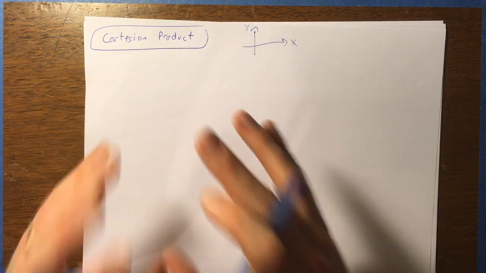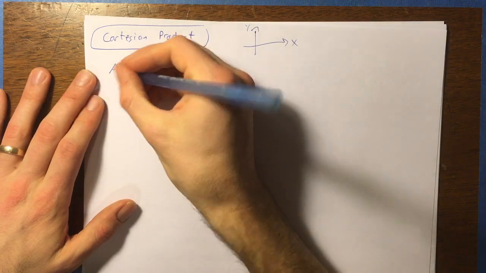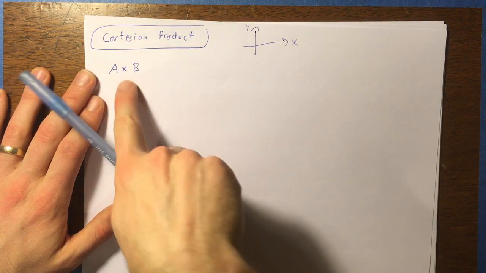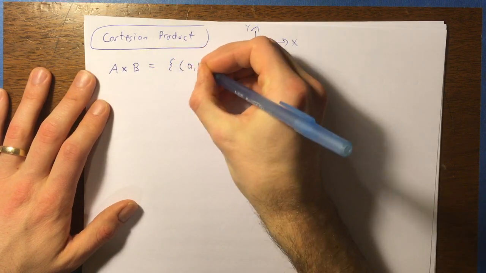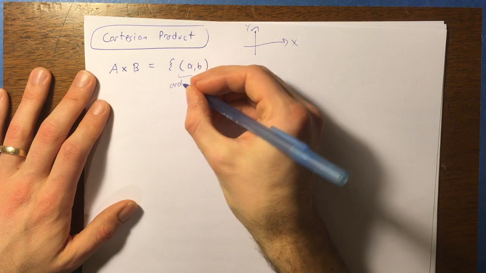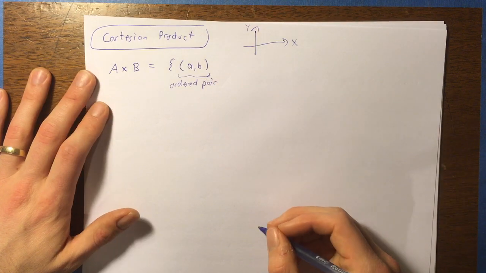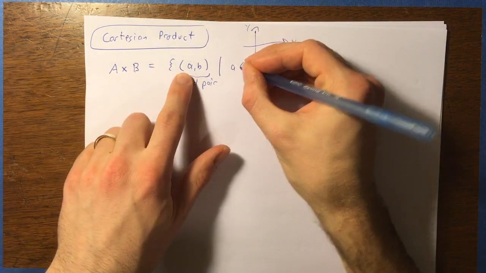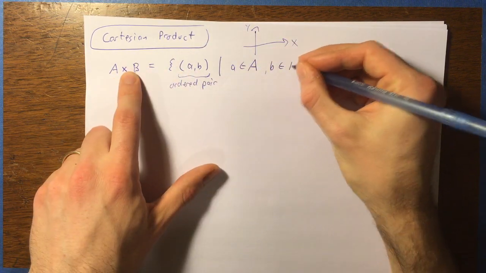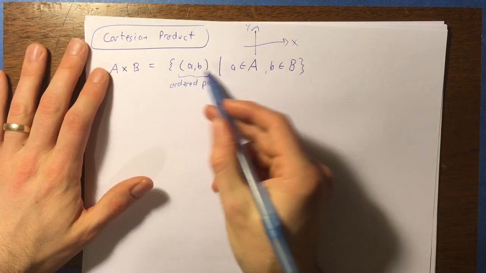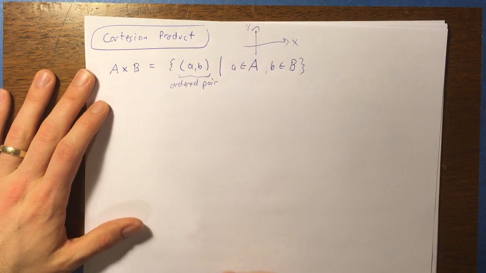So a Cartesian product is a more general idea where if you take two sets, I'm just going to call them A and B, two arbitrary sets, you can do a Cartesian product, which is a cross, like that. This is defined as the set of all ordered pairs, a comma b. That right there is an ordered pair. That's kind of a new thing that we haven't dealt with yet in set theory, such that the a element of that ordered pair is just an element of set A, and the b element is an element of set B. Any ordered pair you can make using something from A and something from B would be an element of this set.